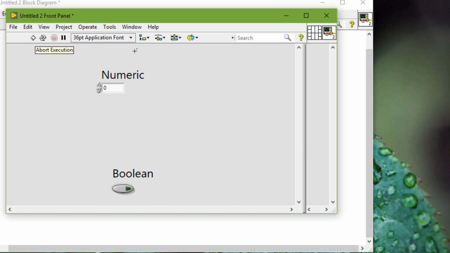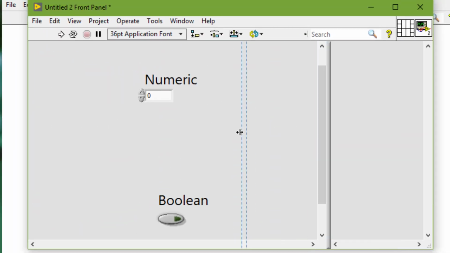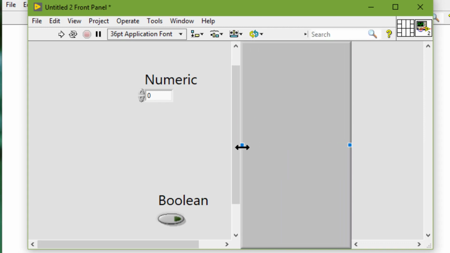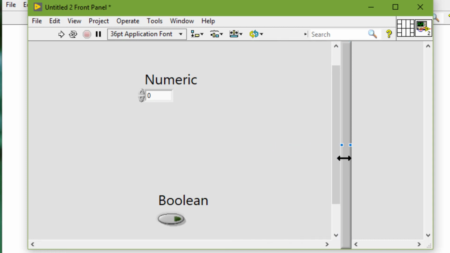Next we have the locked option. By default, when we move the mouse pointer over the splitter bar, we can see two vertical parallel lines and two right and left pointed arrows. So we can move the splitter bar around, changing the width of panes. But if we lock it, then such an icon does not display, and we cannot then resize the panes. We can only increase the width of the splitter bar, but the two panes do not change size.